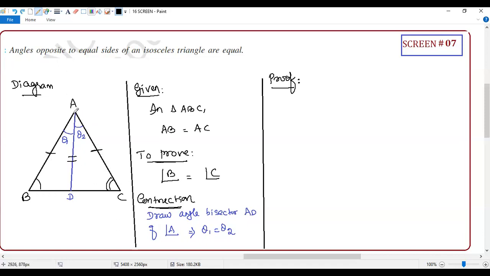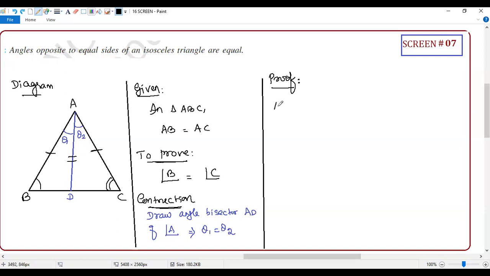Are you clear? So, everyone crystal clear. Identify which two triangles you have to prove congruent, according to which criteria, and apply CPCT. Three golden steps. Identify which two triangles? These two triangles, right? According to which criteria? SAS criteria. That's all, it is finished.